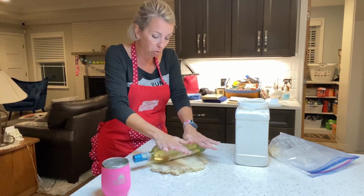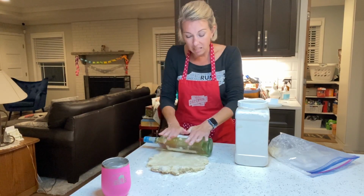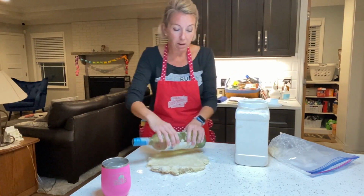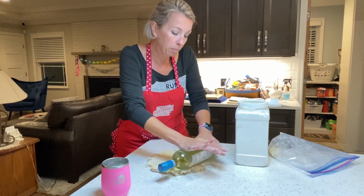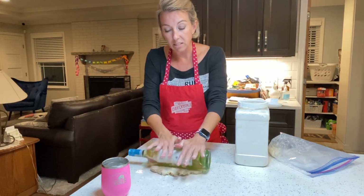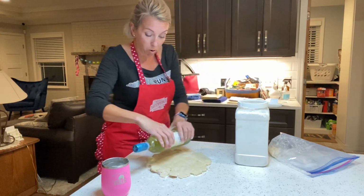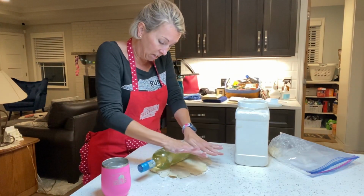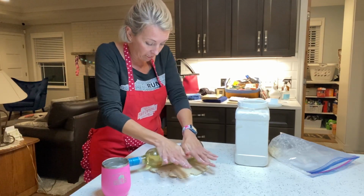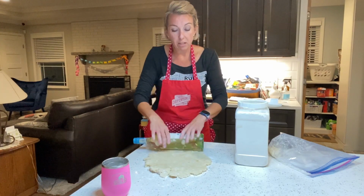And so I do have a metal rolling pin. It's some fancy thing, but it does not work as well as my cold bottle of wine does. And then I rinse it off and I put it back in the refrigerator. I've had this bottle of beach house wine for quite some time. And frankly, it probably tastes like swill at this point because it has been in and out of the refrigerator a blue million times. So we're going to roll this dough out to the thickness that you like.